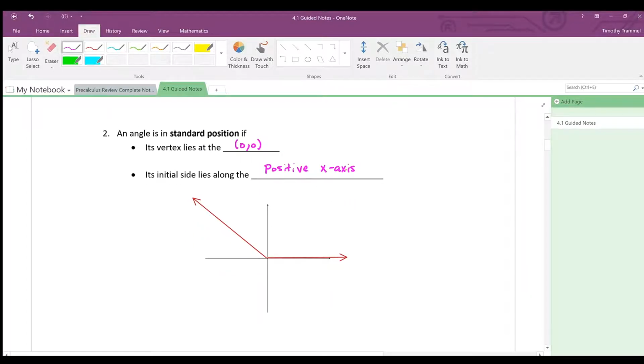Okay. To finish off this sketch here, though, if I want to make sure that in this picture the initial side is actually on the positive x-axis, I need to indicate what direction we were traveling. Okay. So now I can see, yeah, this one over here, this is our terminal side, and this one is our initial side. Okay. And why don't we go ahead and name this angle alpha.